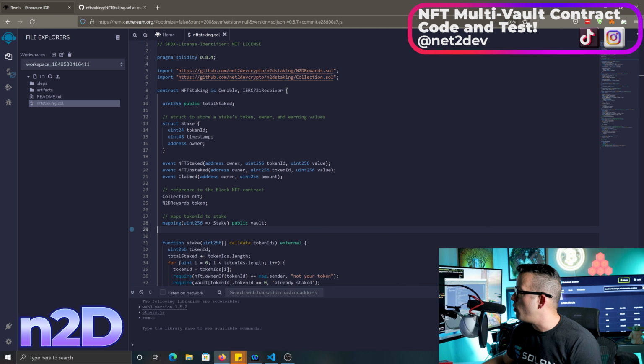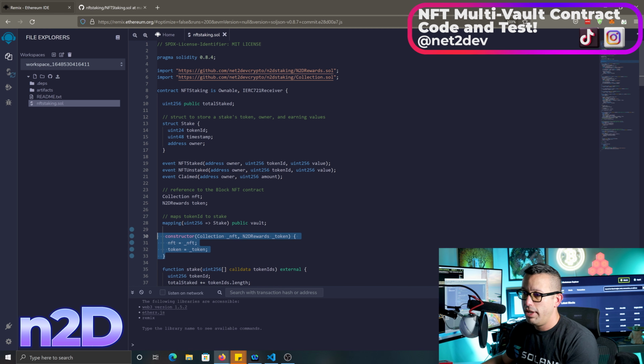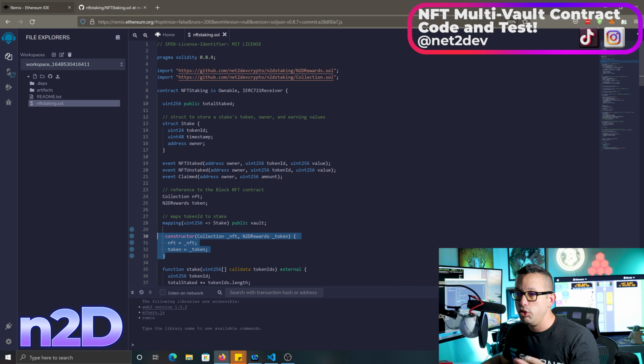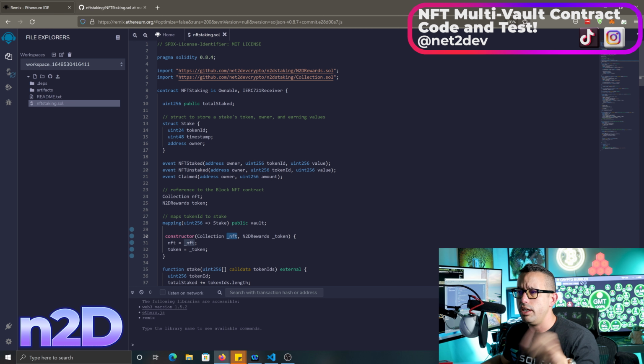Next, what are we going to do? Let me explain. This is where we actually ask for those particular values before we are allowed to deploy the smart contract, the constructor section in the smart contract. It's going to ask me beforehand to give the NFT ERC721 smart contract address, as well as the ERC20 token smart contract address.